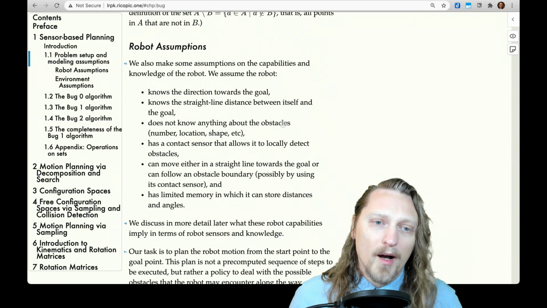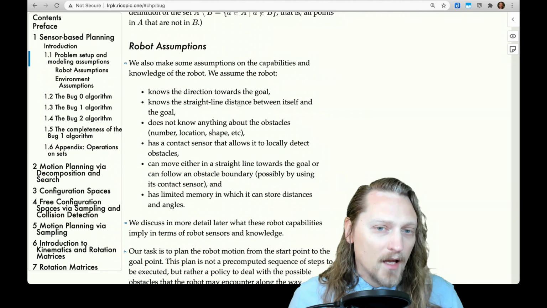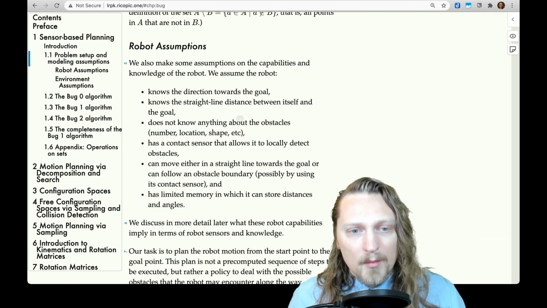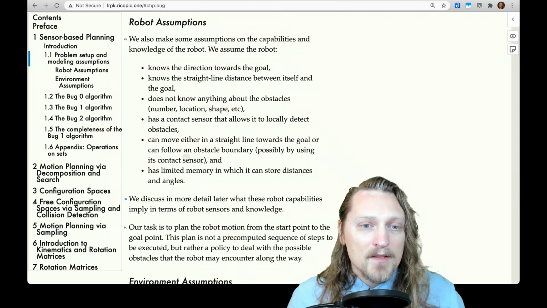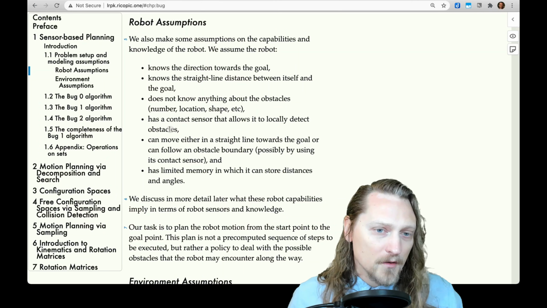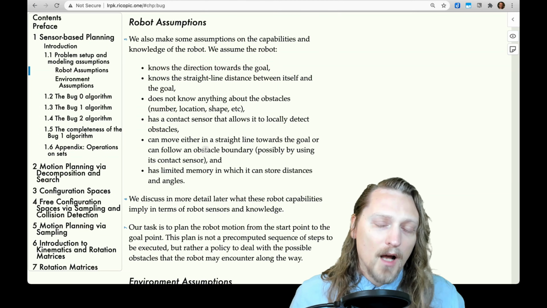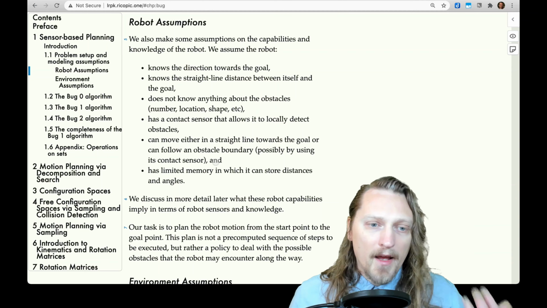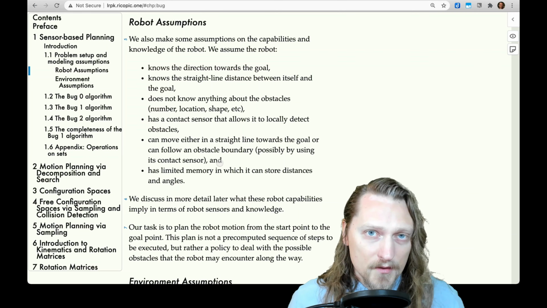We assume the robot knows the direction towards the goal, knows the straight line distance between itself and the goal, does not know anything about the obstacles, their number, location, shape, etc., has a contact sensor that allows it to locally detect obstacles, can move either in a straight line towards the goal or can follow an obstacle boundary, possibly by using its contact sensor, and has limited memory in which it can store distances and angles.